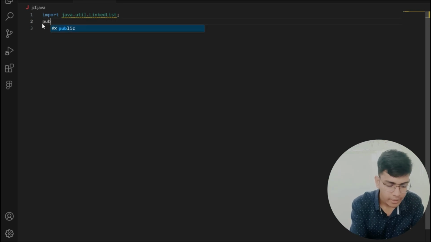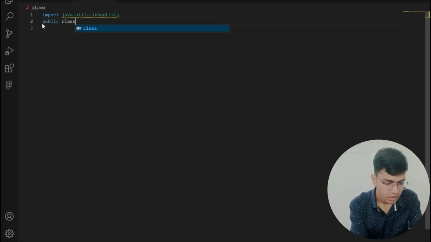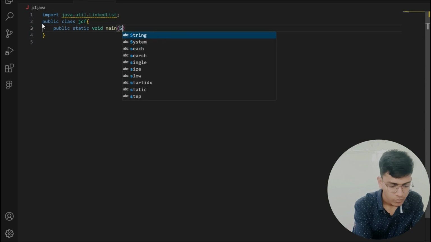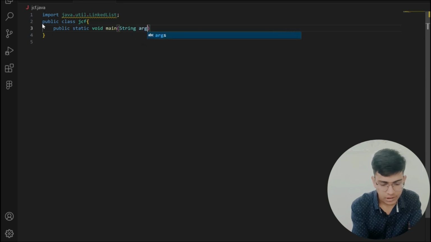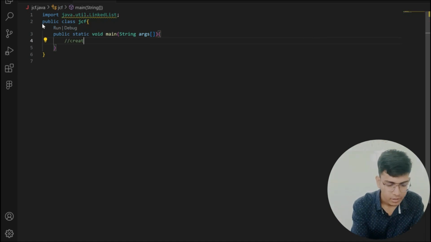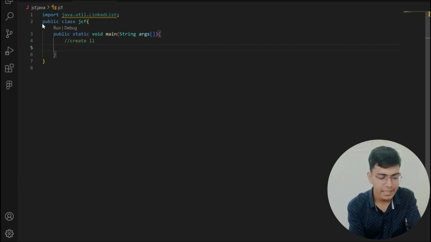After that I need to write my boilerplate, public class JCF. In this, my main function, public static void main, String args. In this, first of all, I need to create my linked list. So how can I create my linked list?